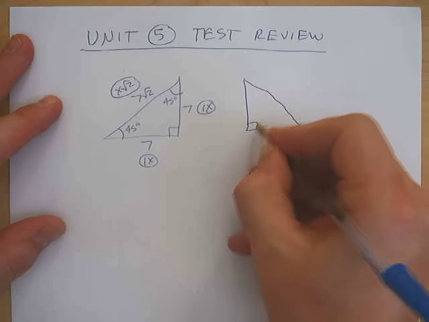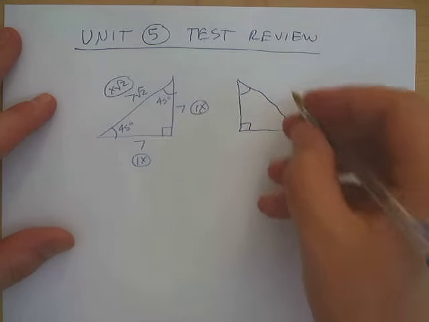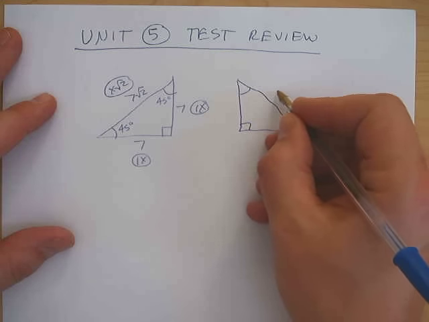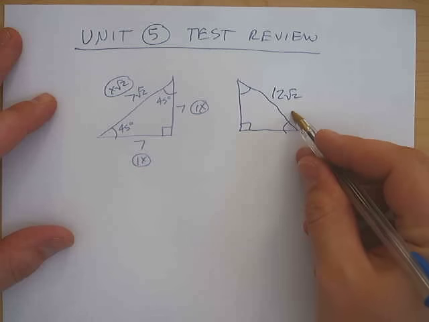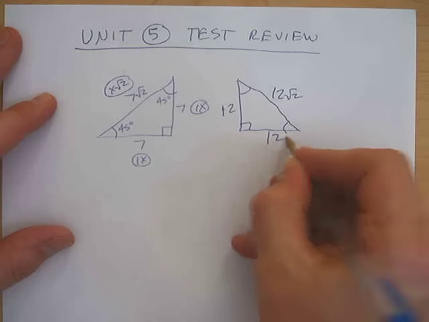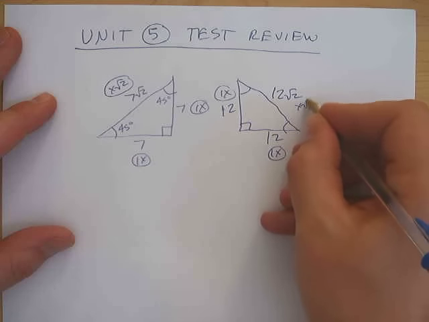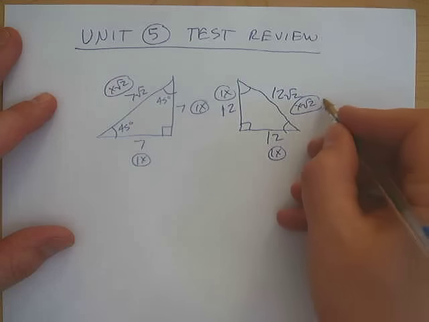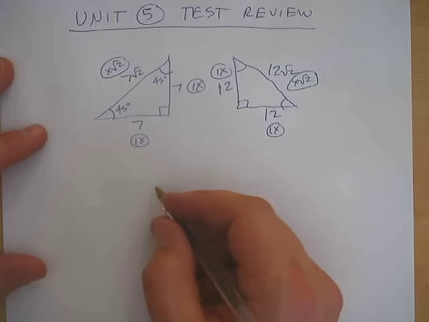Maybe they're going to give you the same type of triangle, a 45, 45, 90 triangle, but they'll give you that this side is 12 square root of 2. This side is 12 square root of 2. These two sides are going to be 12. You see, this is a 1, 1, square root of 2 triangle. Okay. All right, now what if we had a different type of triangle?